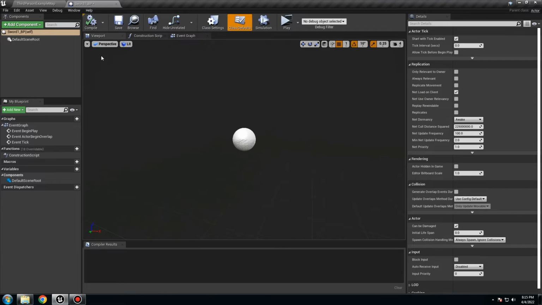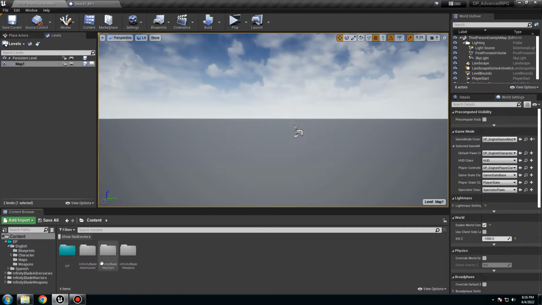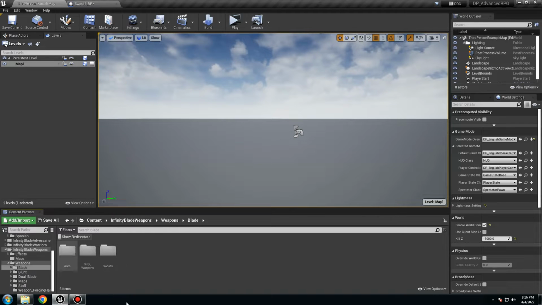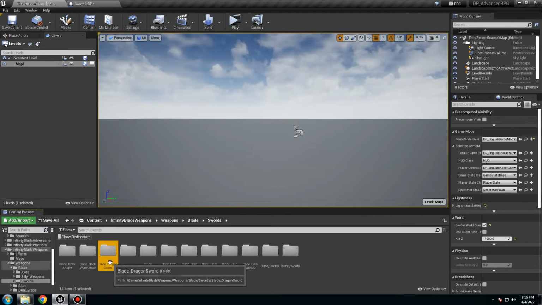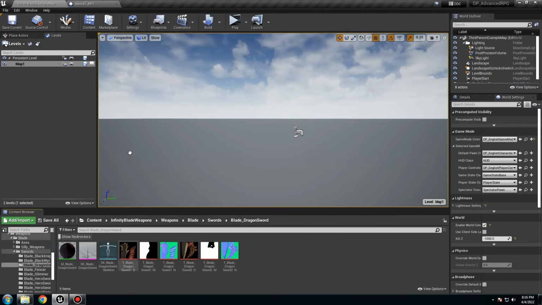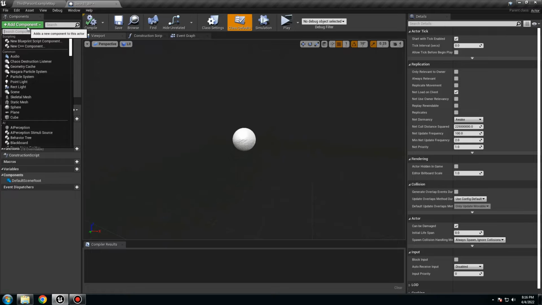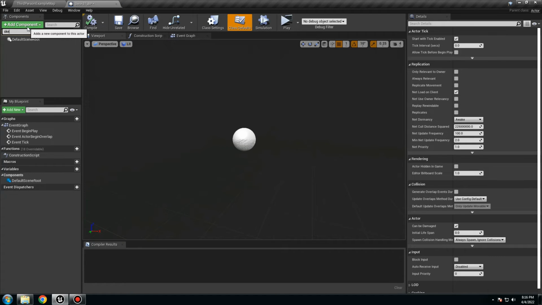Now we need a static mesh or a skeletal mesh, depending on what the weapon is. In this case, I believe they are skeletal meshes. So add component, and it's going to be a skeletal mesh.